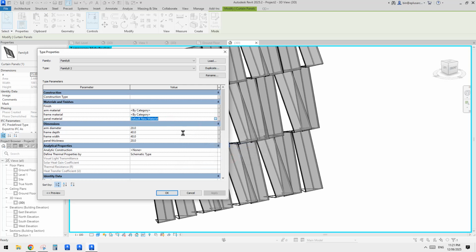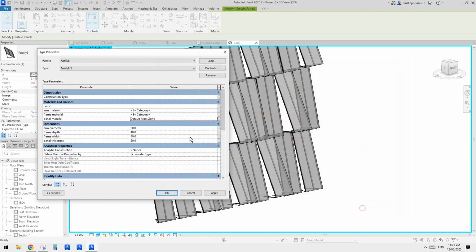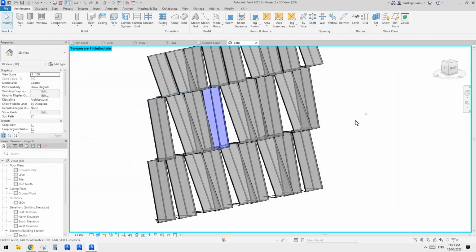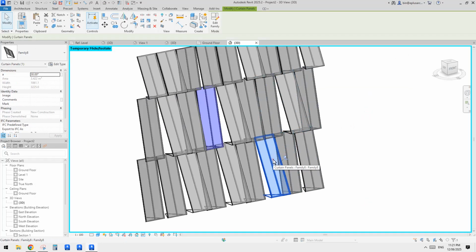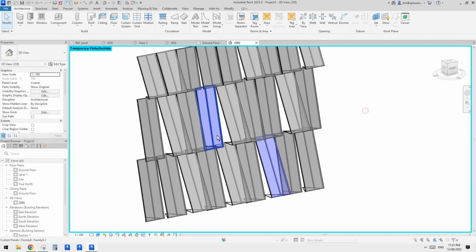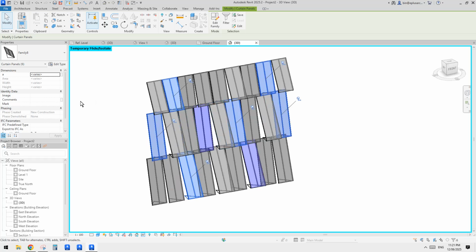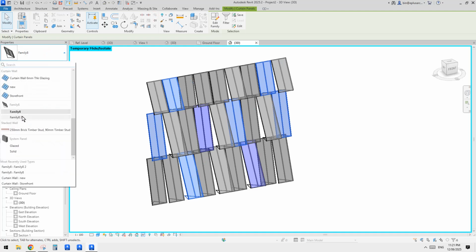So for example, maybe I'll use this one, or maybe this one, right? And then this is a different panel, and you need to select this one, unpin, and then change to a different panel. So this is how you can change this material. Go unpin and do this.